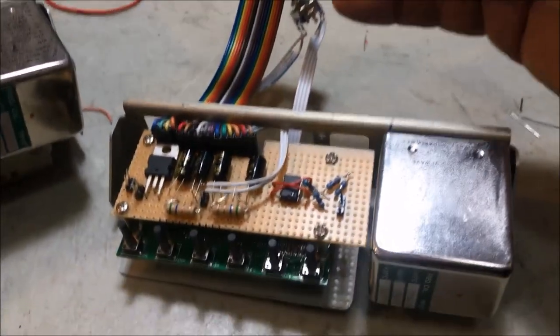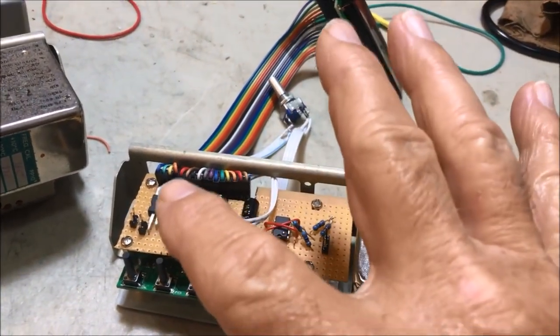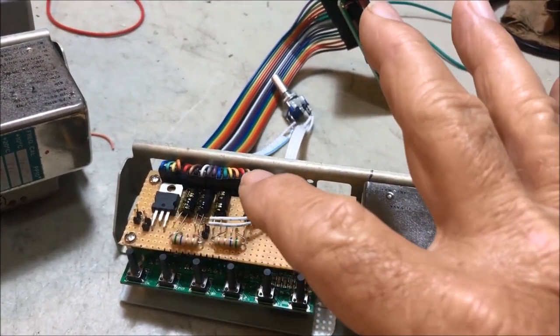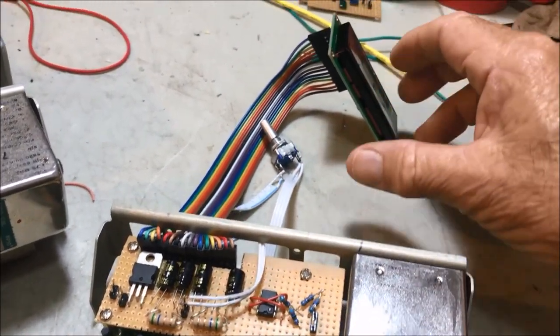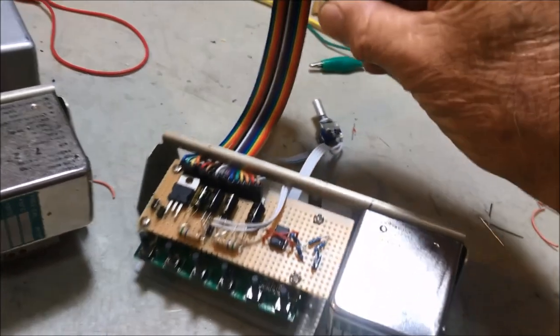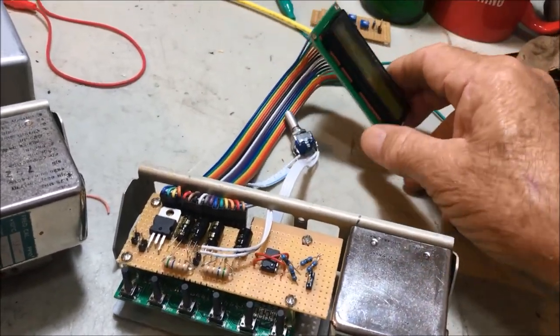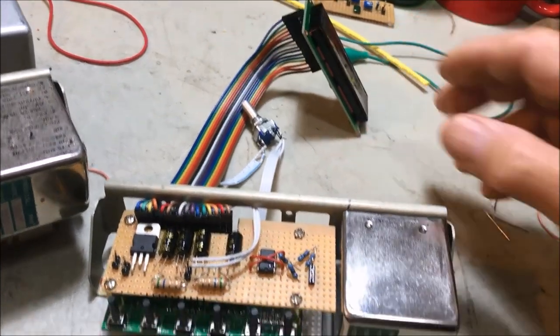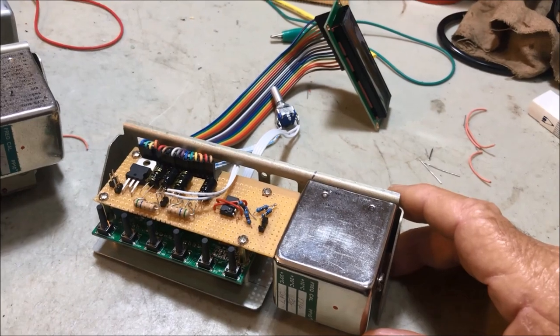That just unscrews the four screws out of the top. And I bought some of these extension cables. They're like a ribbon cable, and they've got the little plug and socket, which enabled me to extend this off the board. Okay. And by the way, I've set it up here, and I've been able to test the entire unit before ever starting the conversion.